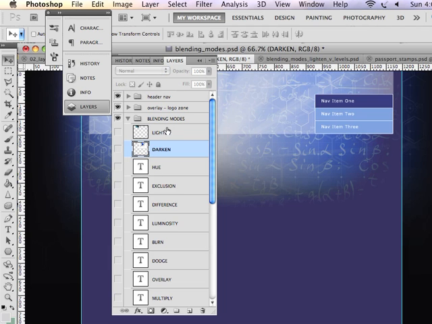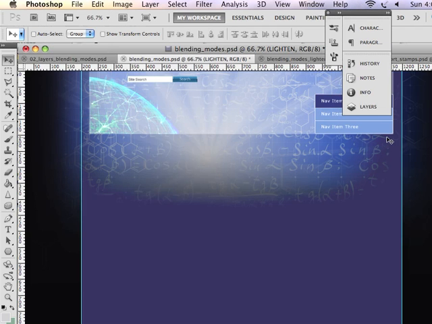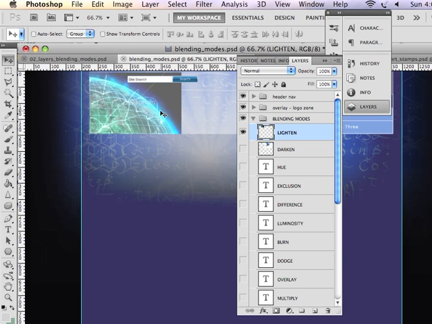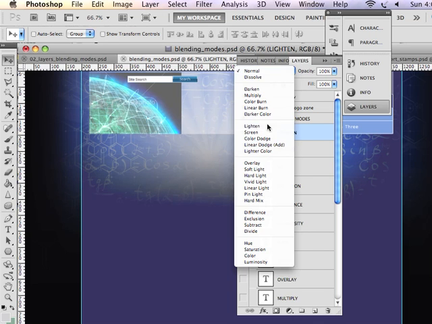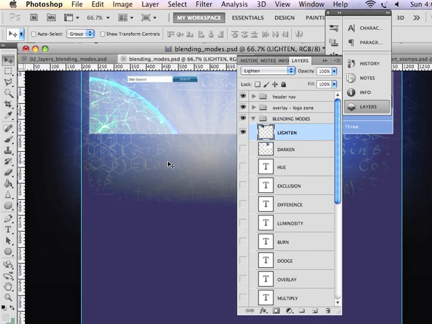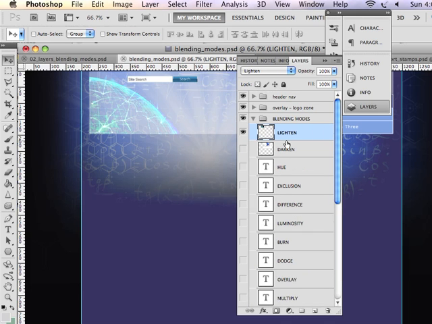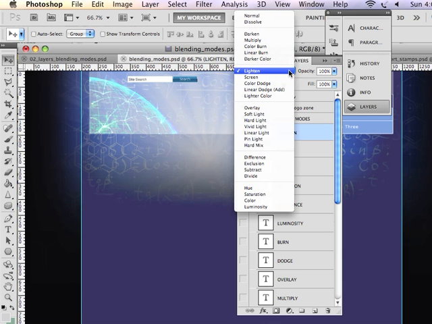Similarly, if we have an element that had a very dark background, we'll look at it in normal mode. You can see that it had a black background. If we then apply the lighten filter to it, it throws out the dark background. So in this way, you can build multi-layered composite images, and you can blend them together and get a lot of interesting and unique effects. But it does take quite a bit of experimentation and time to get a feel for what each of these blending modes does.